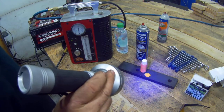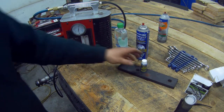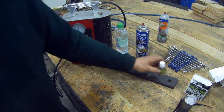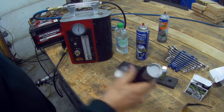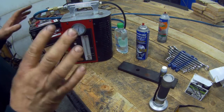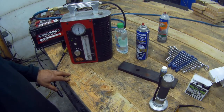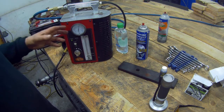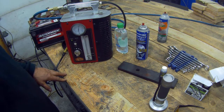And look at that — bang, you can see that leak. You can also get this dye product for cooling systems as well — that's another good little use of it. With a good light and your glasses on, you will see leaks where you never thought possible. So that's just a little tip. Hopefully this year we'll get some more practical use and I'll give you a demo of how to use a smoke machine.